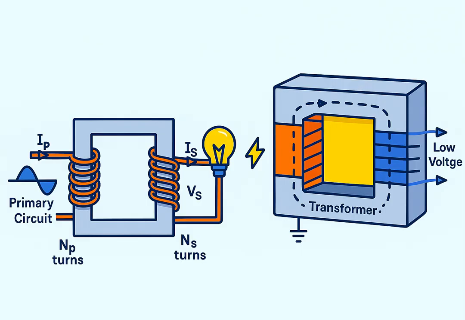To increase efficiency, engineers insert a core made of laminated silicon steel between the two coils. This magnetic core serves two major purposes. It acts as a low-reluctance path, guiding the magnetic field from the primary coil directly into the secondary. It concentrates and amplifies the magnetic flux so that minimal energy is wasted. This design allows for compact, efficient voltage transformation with minimal heat loss, one of the reasons transformers are so reliable and long-lasting.